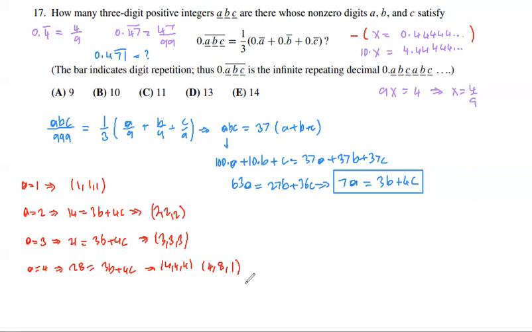But let's actually double check. So if I do 4, that's 12, right? And then B is actually 8. That's 24. And of course, times C is just 1, which is 28. Yeah, that looks good. So I hope that makes sense.